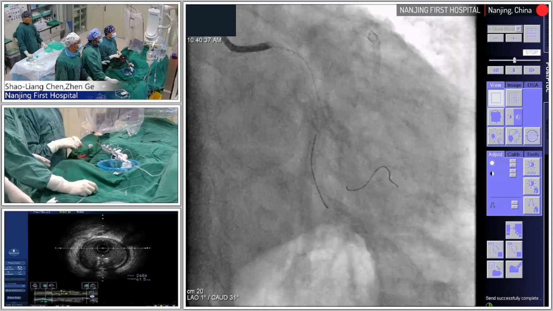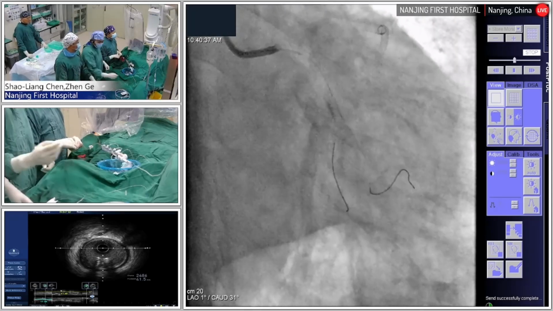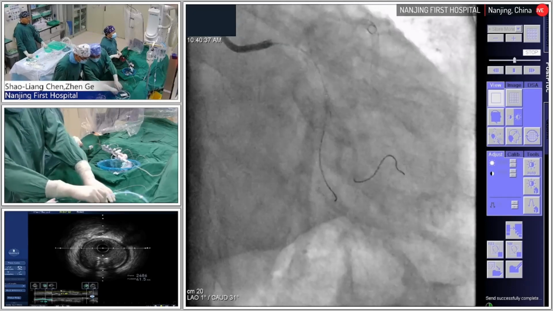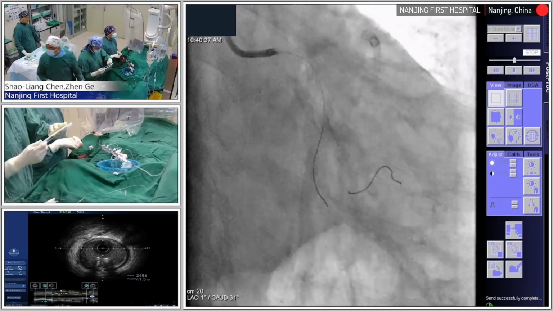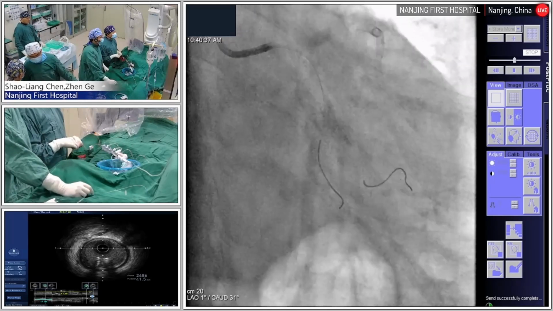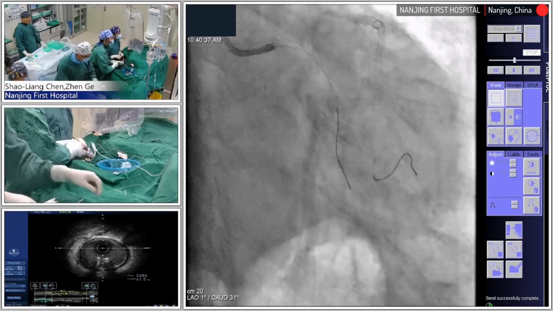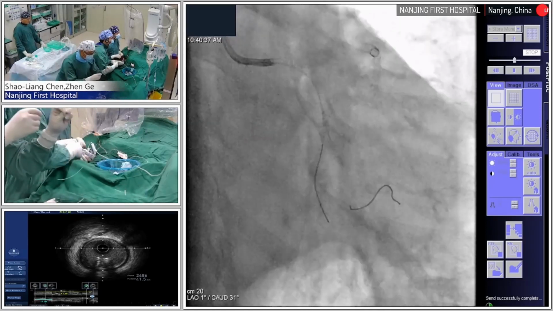Yeah, 2.0 by 30 non-compliant balloon, 3.0 high pressure, to do the final kissing inflation. Here probably needs some dissection. So be very careful.